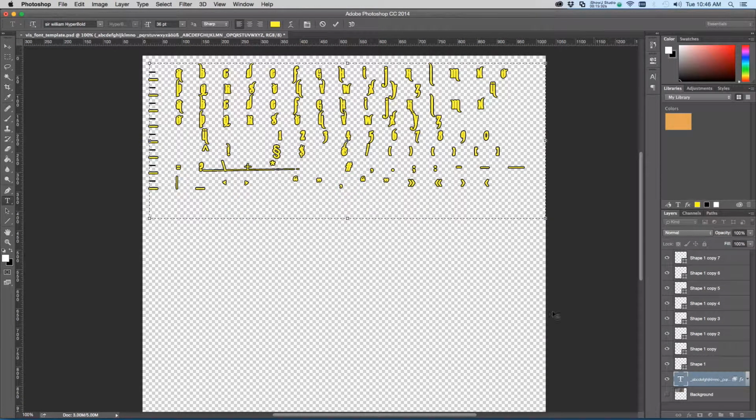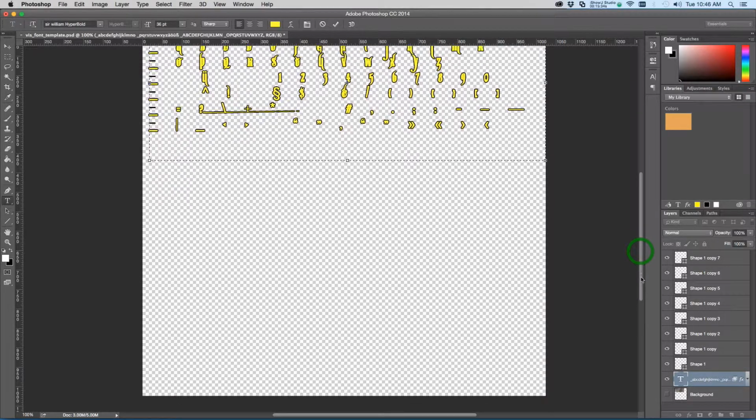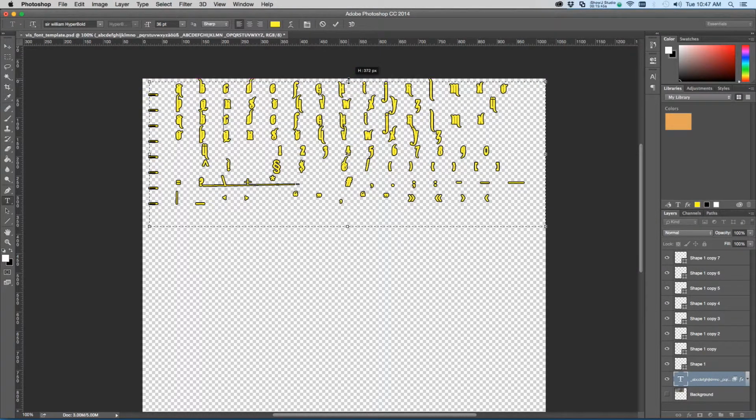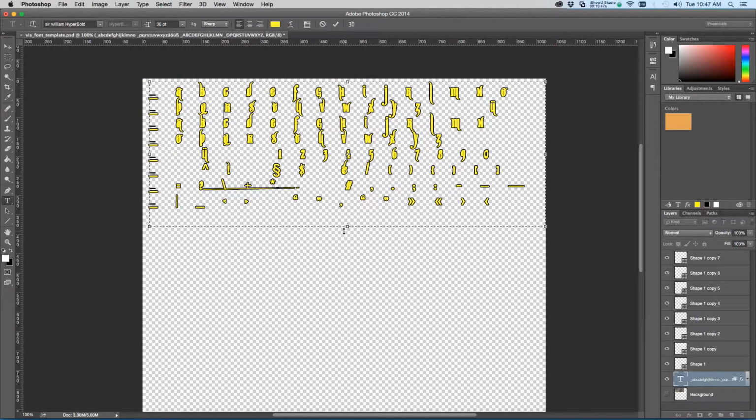Now you could easily resize this canvas back down, probably something along the lines of 400 or something like that would easily encompass the whole font, but we're going to expand this out a little bit more to try and fix this overlapping. Now I'm going to increase this all the way down to maybe about 800, let's say.